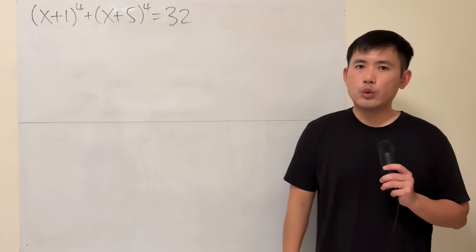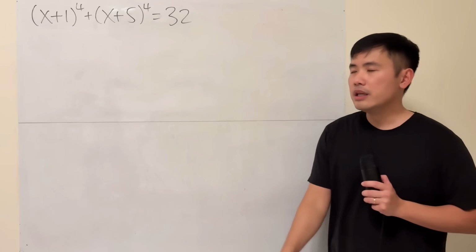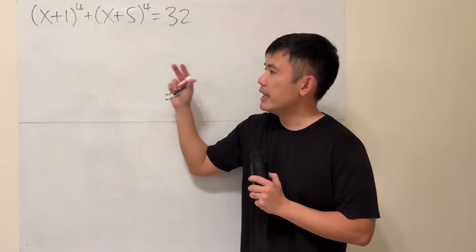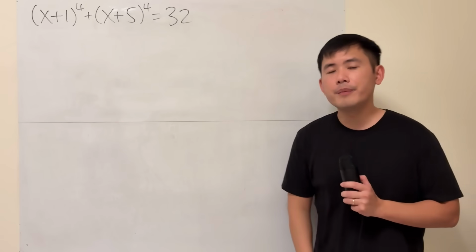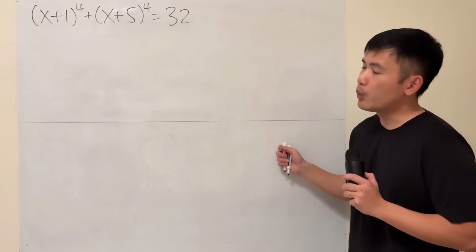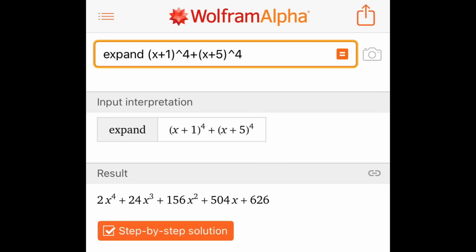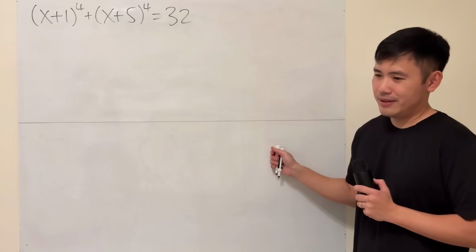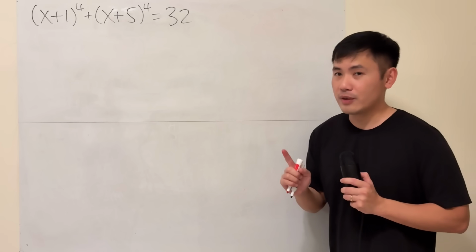If the first thing that we want to do when you see this equation is to just multiply this out and combine all the terms and go from there, well, I will tell you it's not going to be too easy because we'll end up with way too many terms. So I wanted to show you guys a much cleverer way to solve this.